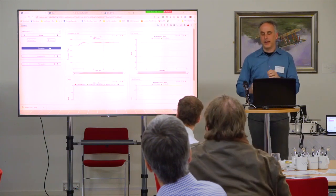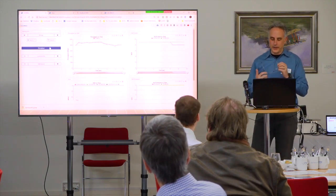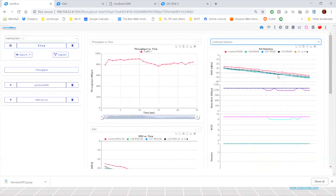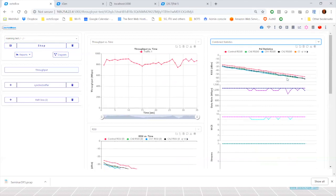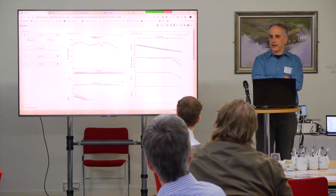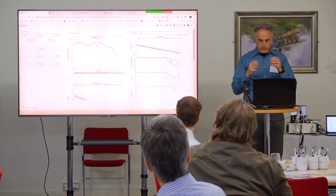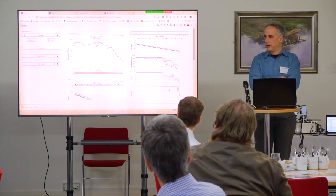So it's connected now, and you can see the attenuator ramping up here, and I will put up the full set of statistics over here, so you can watch it. You can see the RSSI taking a dive now as that attenuator comes up. The throughput is actually hanging on pretty well. At some point, it's going to give up the ghost. Then the client will disassociate from the access point, and as it moves closer to the other access point, it's going to associate to that one, and you'll see the traffic pick up again. It's essentially a roam back and forth.